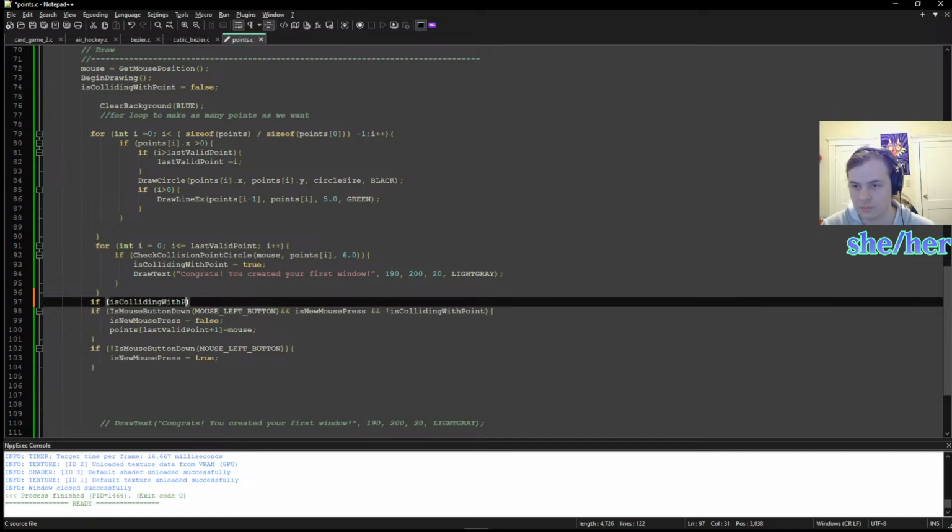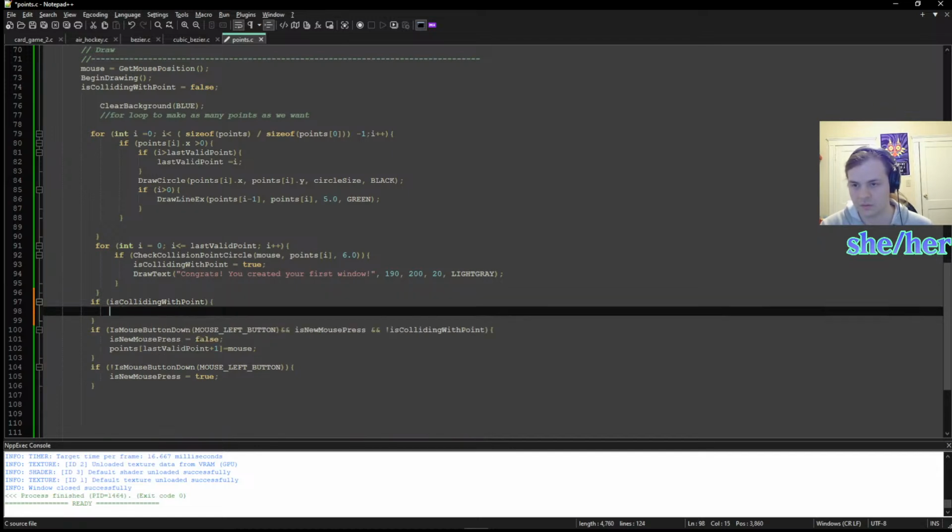Actually, no. I think it's easier to read if I check is colliding with point twice. It's hard to follow when we're in the middle. I was just trying to read my own code and I was like, what is this?